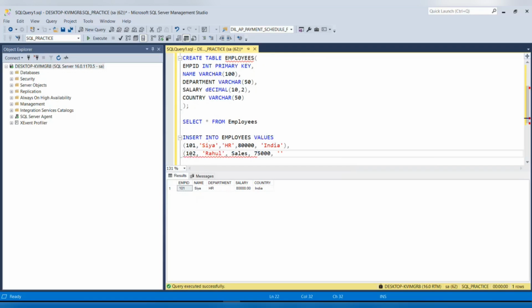And he is also from India. Here we are getting a red line because the department name is stored in a string character format, so we have to keep it inside single quotes.